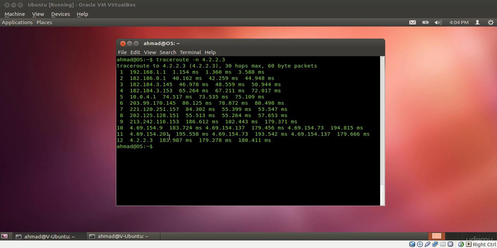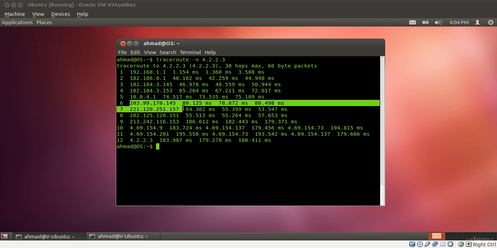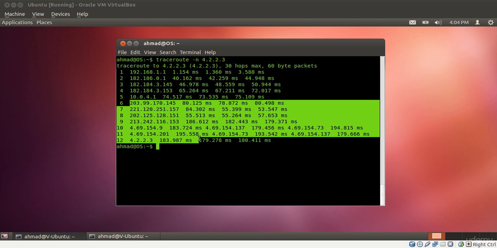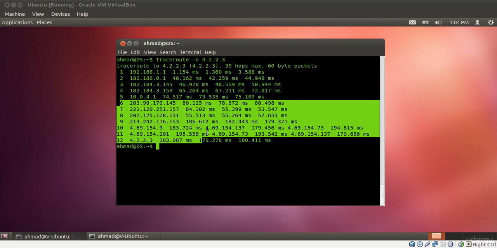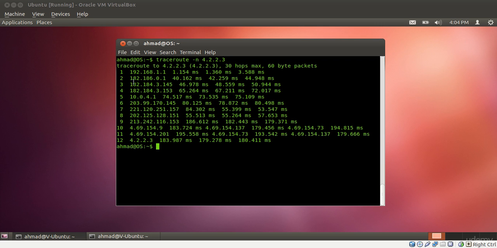So if you are unable to reach a particular destination and the traffic starts to drop, let's say maybe from the 6th hop onward, then you would immediately come to know that up till hop number 5 your connectivity is good, but after hop number 6 and onward maybe there is some problem in the connectivity. If you are responsible only, let's say, for hop number 3, maybe this also belongs to your organization, then you know that at least your end is clear, and you need to consult the people who are responsible for other hops. Now what happens sometimes is that network administrators put filters into place that block the ICMP traffic.